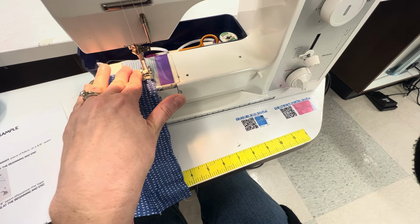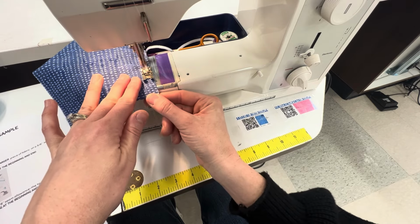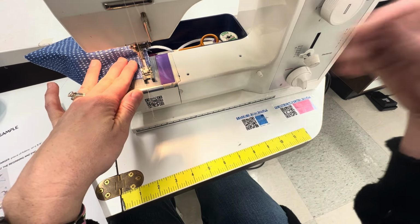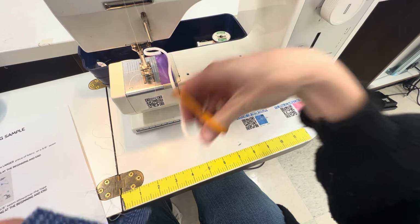And it's hard too, out of habit. I usually start in a little ways, but I need to start back so that I have my thread going all the way to the edge and I'm not back stitching. So then I'm going to leave my tails long and trim.